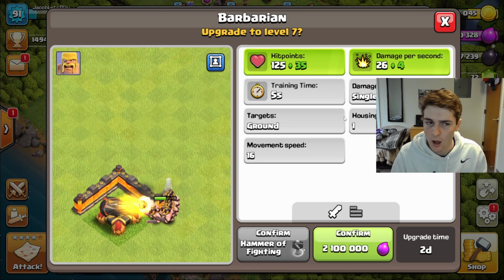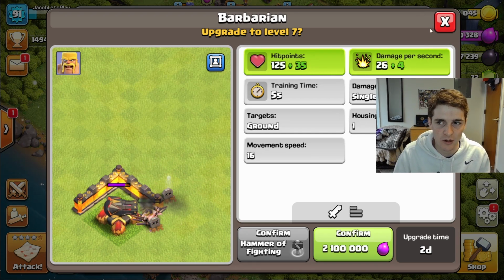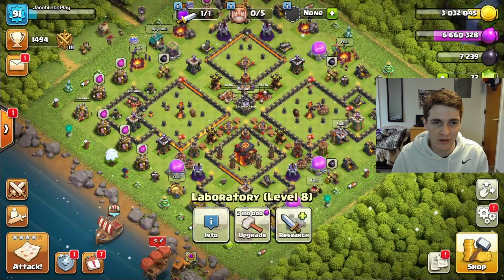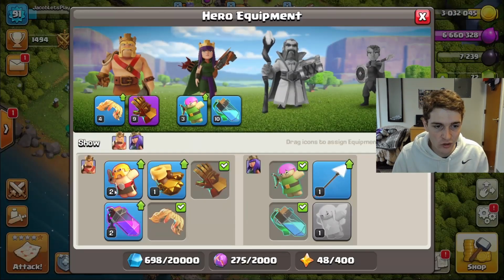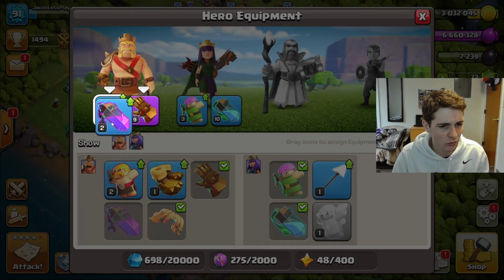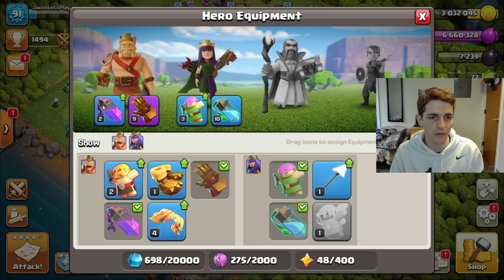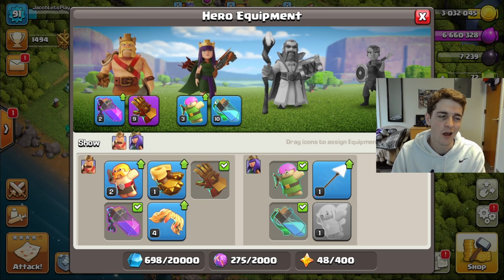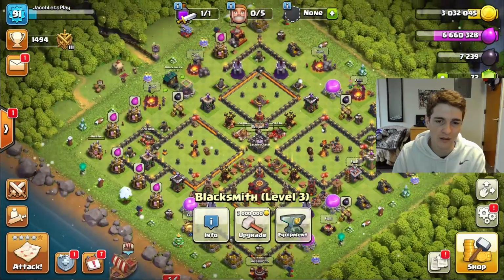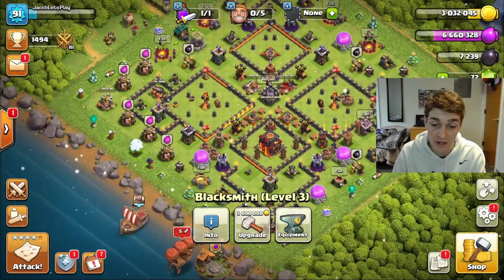I used to say, upgrade the archers, upgrade the barbarians, because they are what spawn with your king and queen. But as you can see, I am using the giant gauntlet and the rage. Giant gauntlet and vamp sash, I guess. I think the rage is probably better for my king at this level. But I am not using the barbarian puppet, right? So upgrading those barbarians is not really a necessary evil anymore.